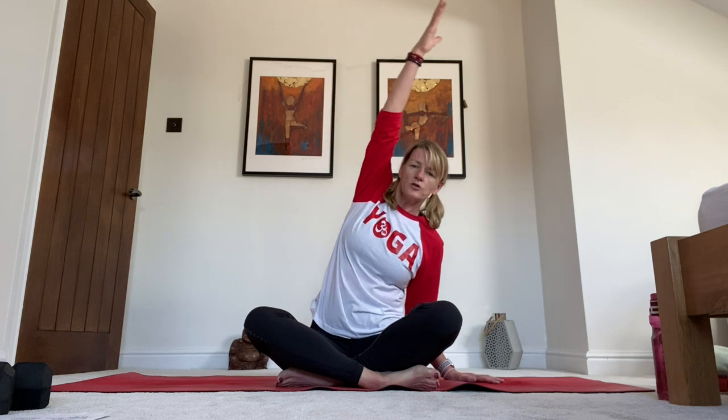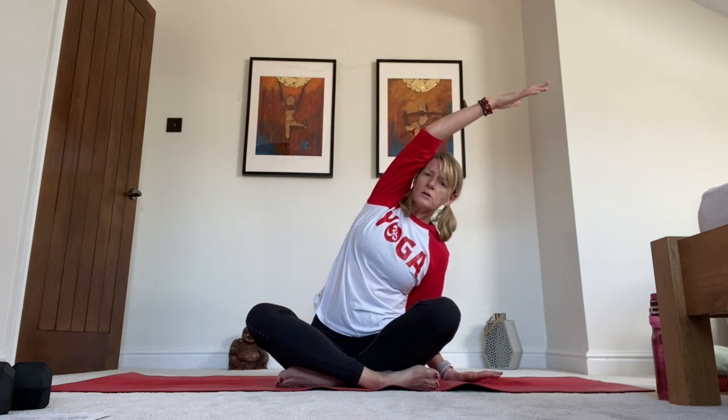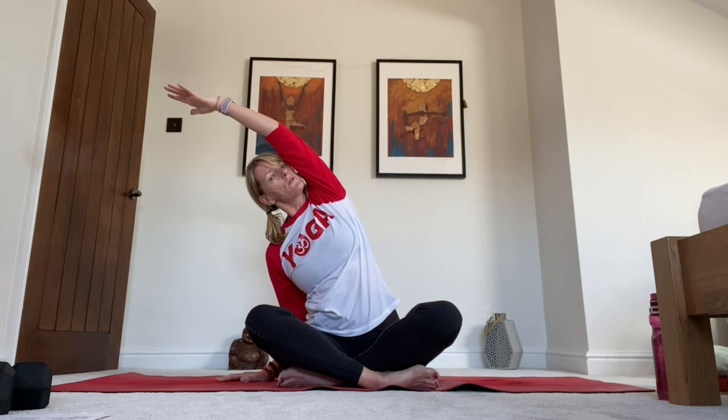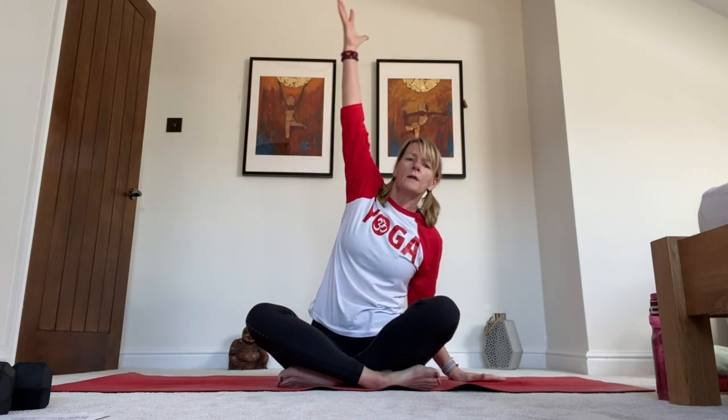we're just going to start some nice, easy upper body movement, putting the left hand down by the side of us on the floor. We're just going to reach the right hand up into the air and then just bend it over toward the left, cuddling in the ear, right hand down, reach up left, body over to the right. And we're just going to play around with that for a little bit with the breath.